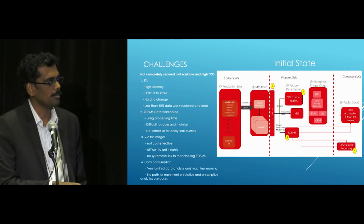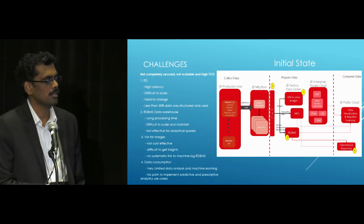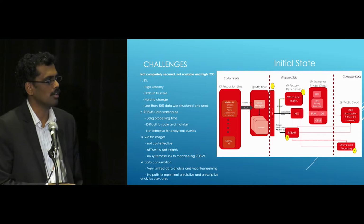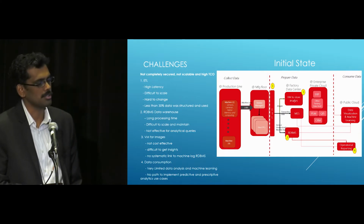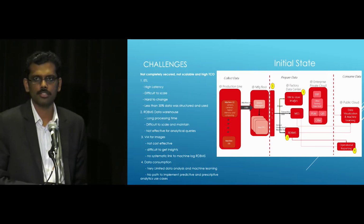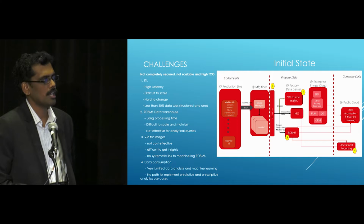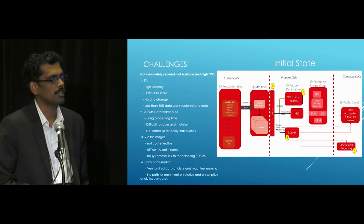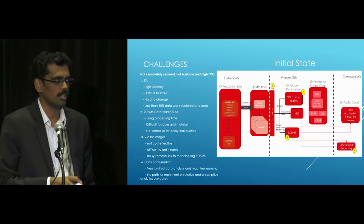And then we also built operational reporting. It's redundant, actually, if you ask me. Why? Because both of them are going to give reports and analytics. But why did we build operational reporting? Because the time to take this data all the way to the cloud and merge these disparate data sources took almost a day or two for every data set to reach the end of the journey. So we cannot cater to real-time or close to real-time operational reporting requirements with this architecture.